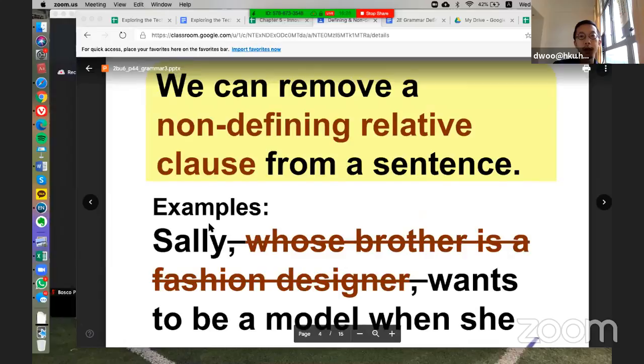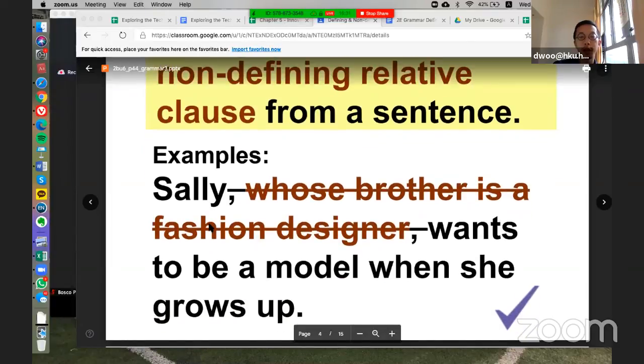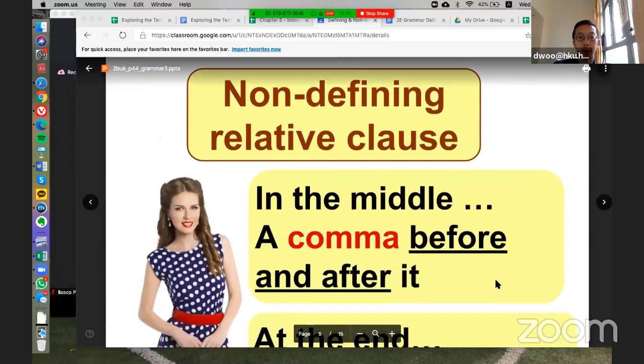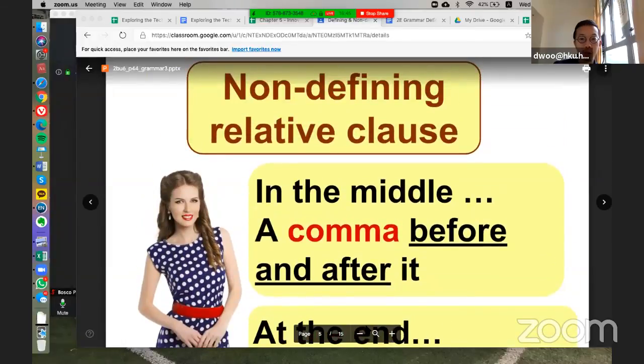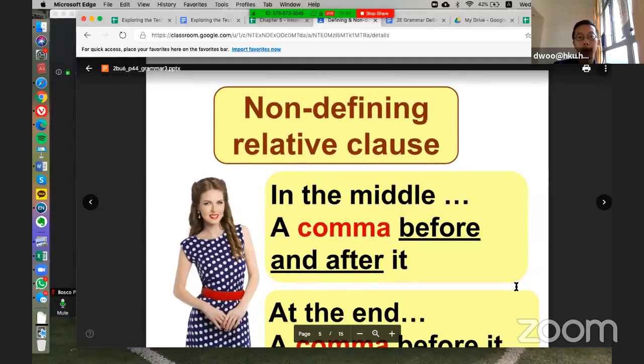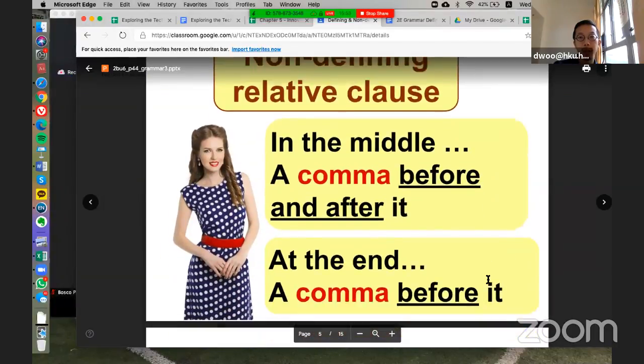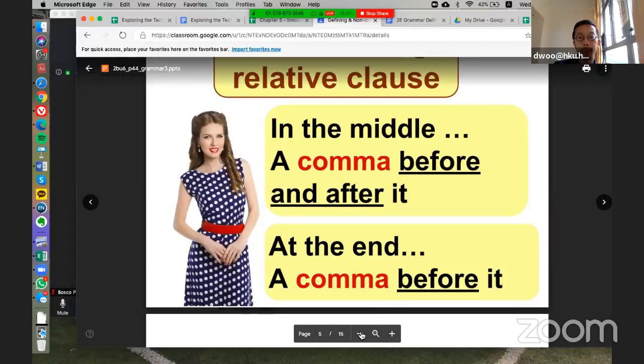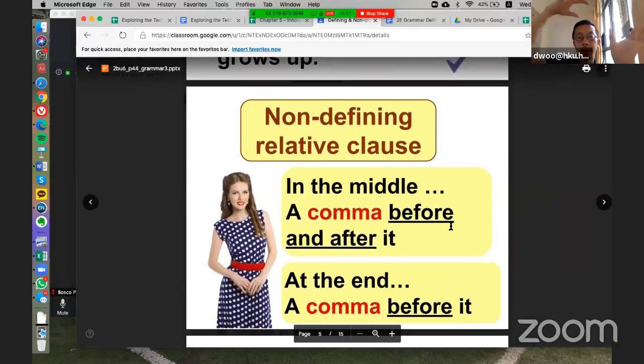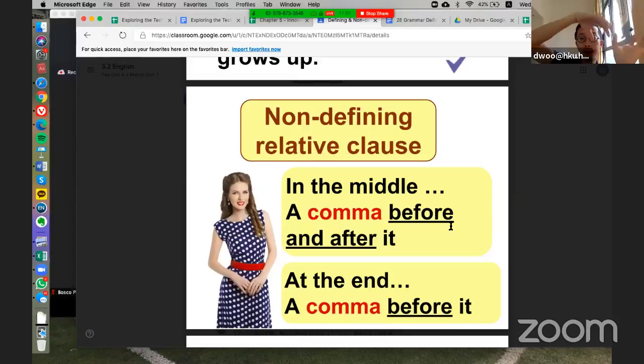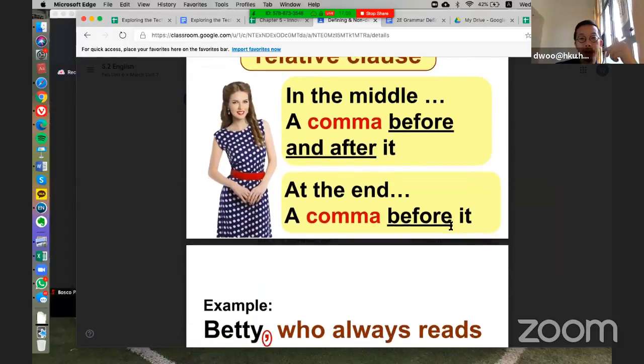So now you can see one of the original sentences. Sally wants to be a model when she grows up. Right? You actually see the original sentence, one of the original sentences. So we see the rule here that we can put another sentence in the middle that is before the verb and after the subject, or at the end.